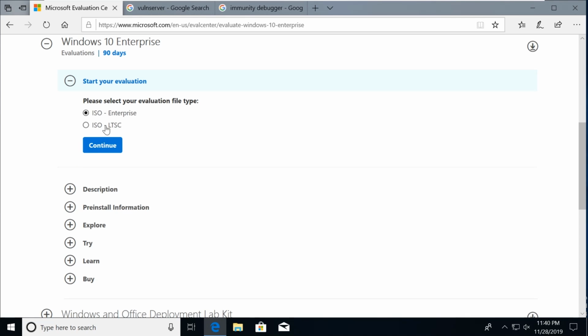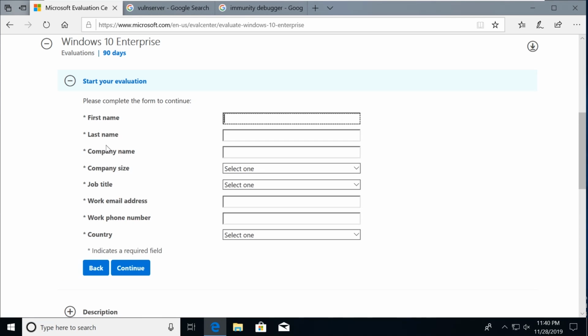Then you just click through here, say you want the ISO of Enterprise, fill out all of your information, hit continue, get the ISO file and download it, and then load the ISO file into your VMware. That is the option if you are running it virtualized. If you're on a Windows machine, as I will be when running through the course, you do not have to download this part. Now there are two items you will need to download. Both of these are going to be on your Windows machine.